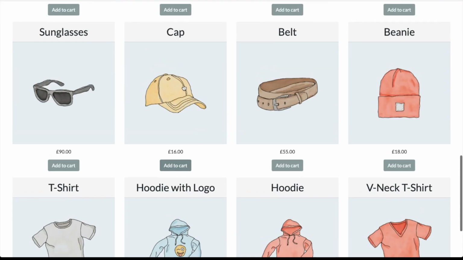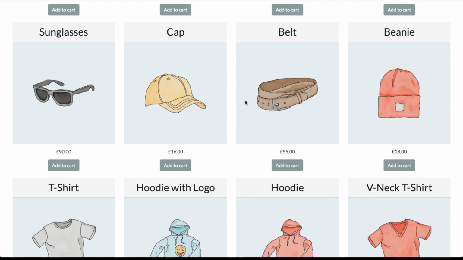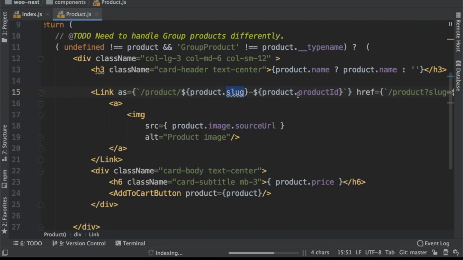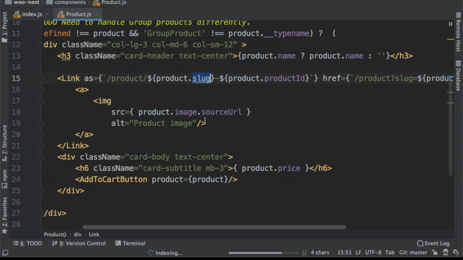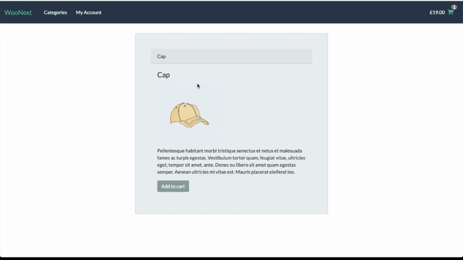Product name, so here you get the name, then you have the product slug. So when you actually click on this product, like for example this one, it's going to take you to it. Now you can see that you've got the slug of the product that it's going to, and that's what we're doing in the link over here, right? To the product slug, and then we're getting the image, source URL, all of that stuff. So that's what's behind the home page.